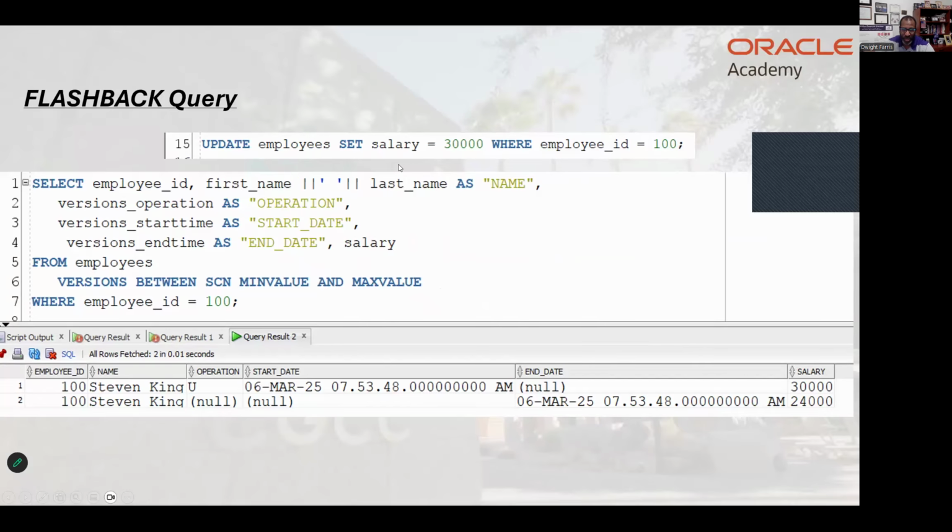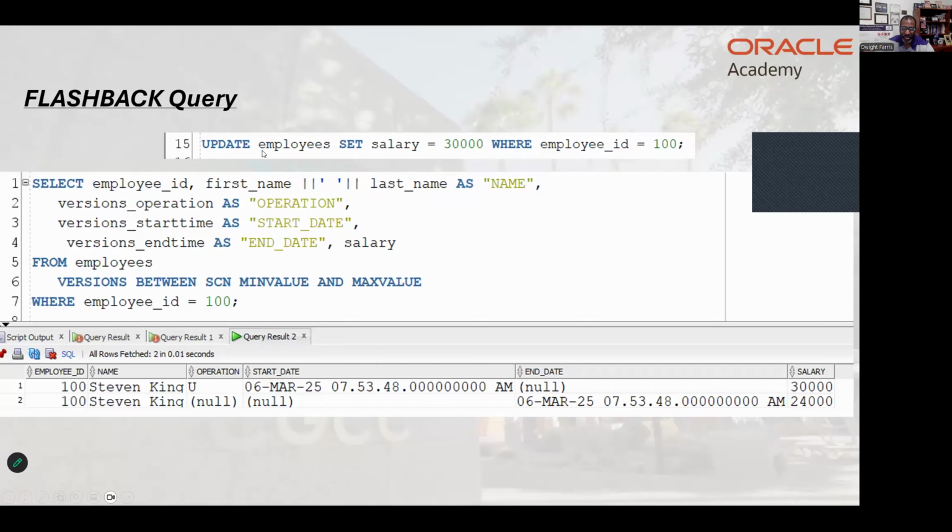And if we go in there and do an update, Natasha got a raise from 12,000 to 30,000. That's quite a bit. Actually, no, this is King who got a raise, from 24,000 to 30,000 a month. So now you see here, we accessed his record, and then we updated him to this new salary.